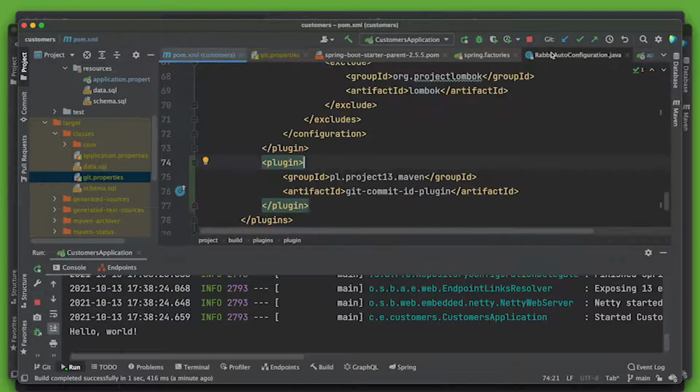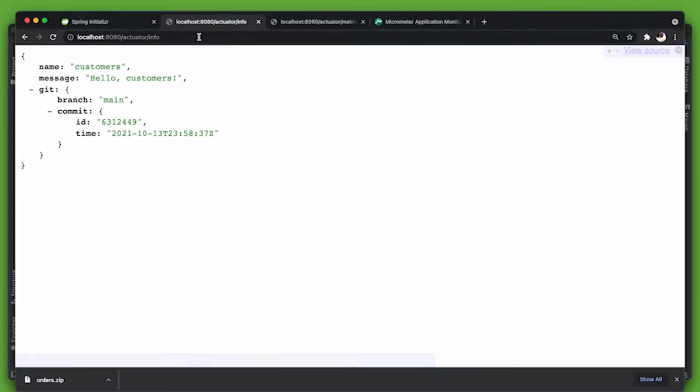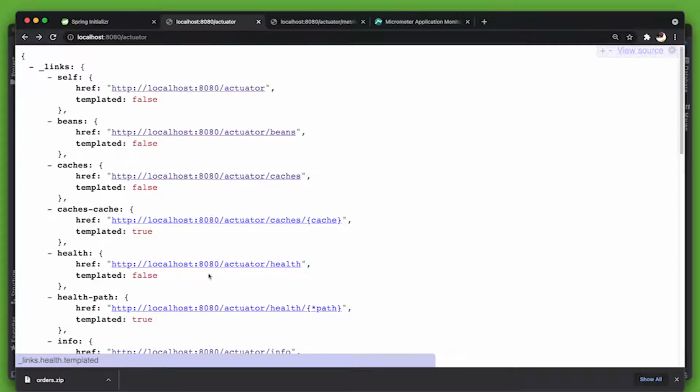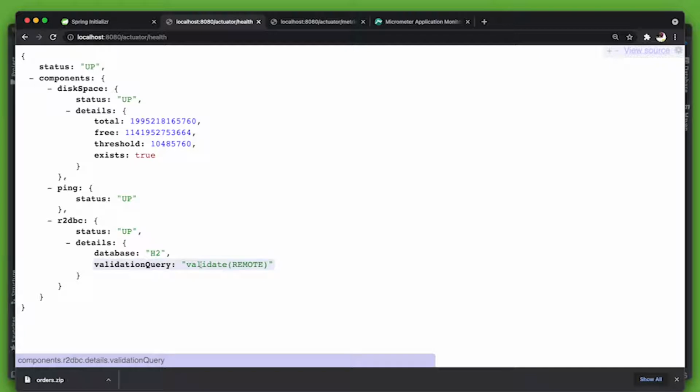The other thing that's very convenient that we might want to work with is the health endpoint. Okay, the health endpoint gives you an enumeration of all the different subsystems in the application that, were they to fail, would result in the application being unusable. Right. So if, for example, our file system didn't work, well, actually, this is a poor example because I don't think our code really requires the file system as such. But suppose it did, right? If this was down for whatever reason, or if our R2DBC connection factory were down, our database connection were down, then of course the aggregate status would reflect that. It would say down as well.